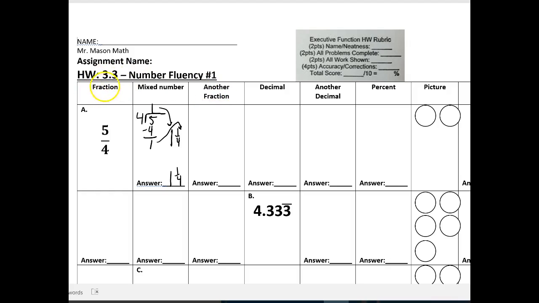So I look back at this fraction and I say, okay, let's just take 5/4 and let's multiply it. I can multiply it by 2, I can multiply it by 4, 5, 6, whatever I want, right? But by multiplying it by a number, let's just do 2 today, we are in essence basically showing that, hey, 10 over 8 is equivalent to 5 over 4. I could simplify that and I would get 5/4. Or 10 over 8, I would get 1 and 2/8, and that would simplify down to 1 and 1/4. So 10 over 8 is an example.